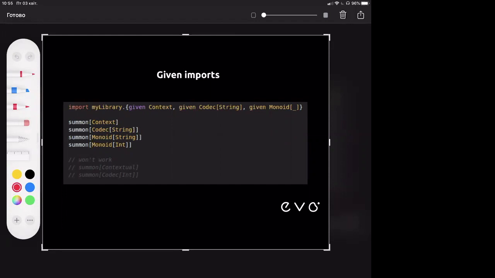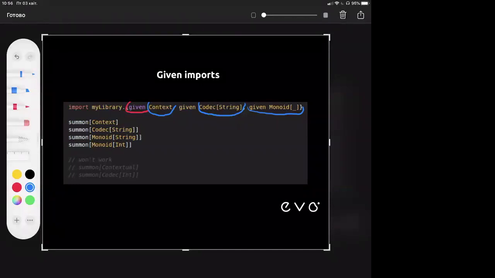You should explicitly say that it's a given import. Then you're allowed to import, in some cases, just using the value or the function name. But in my example, I am importing using types. So let's say that we want to import given instances of type context. We want to import given instances of codex for strings, and we want to import any given instances of monoid.